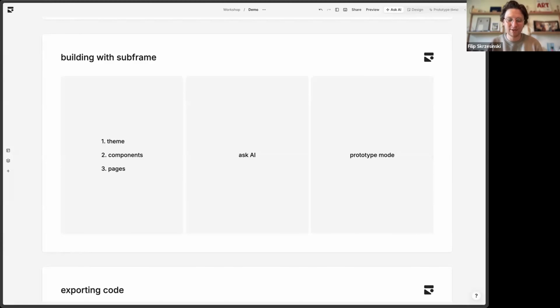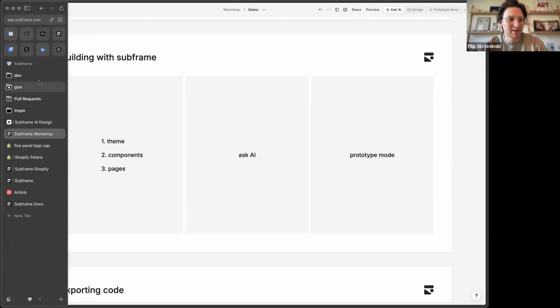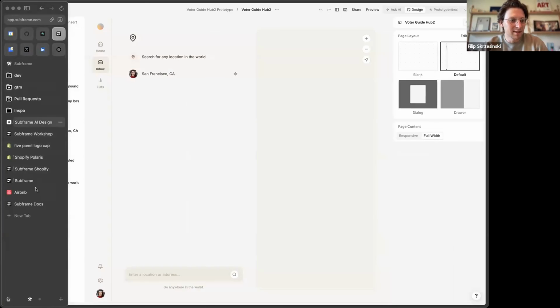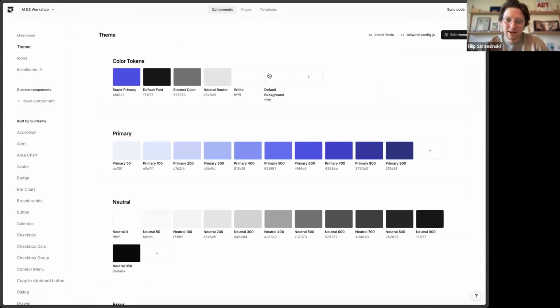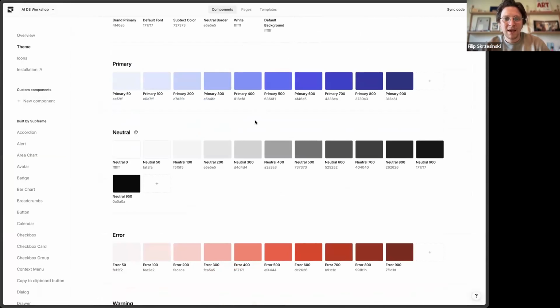Of course, colors is also there, and then all the little stuff like drop shadows and things like that. So you could see here when you go to our theme, we let you set all of this up. We have an actual import feature that lets you add a bunch of tokens at once. That's probably shipping later today or tomorrow. I was not able to get it in for the demo.